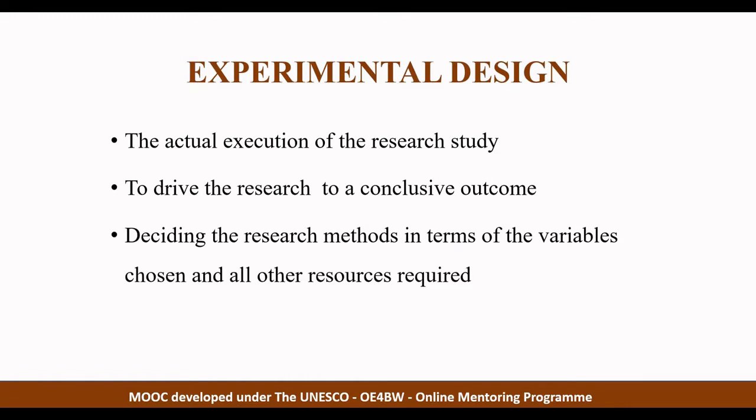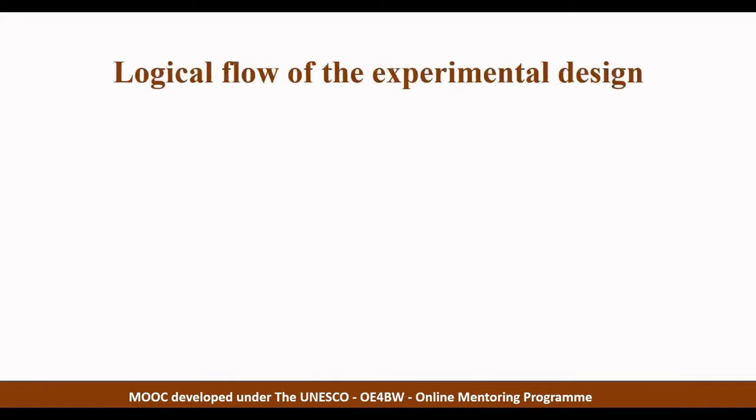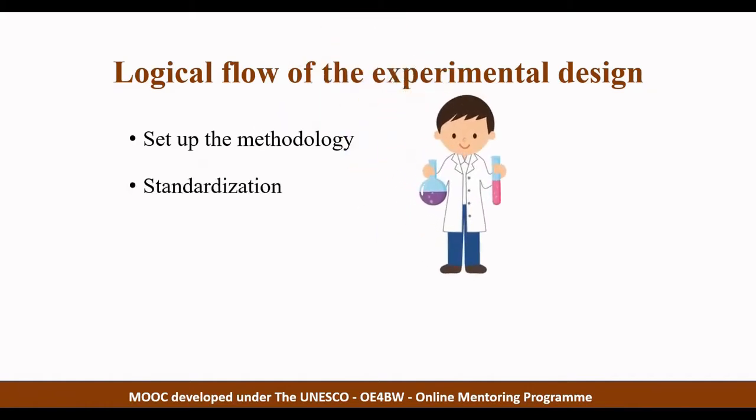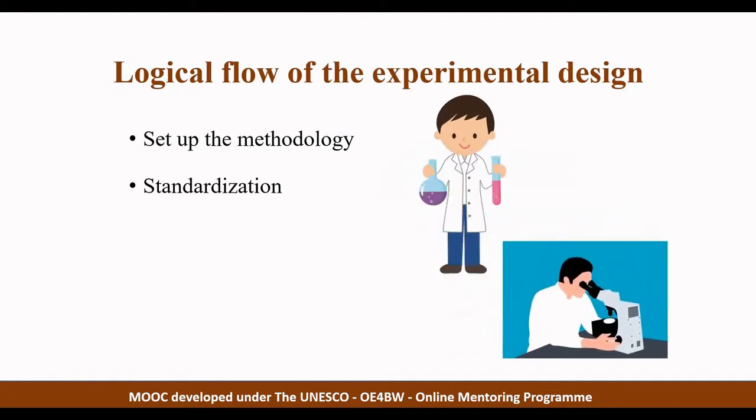Taking the example of the pharmacokinetic study, we would discuss this in detail. The researcher has to first set up the methodology for the preparation of the drug, so the protocols will have to be standardized and the formulation prepared will have to be checked for its purity as per the norms. The bacterial strain will have to be cultured in order to confirm the strain and that there are no contaminations. This culture will have to be maintained by regular subculturing and periodic checking for purity, as these are the model organisms chosen for the study.